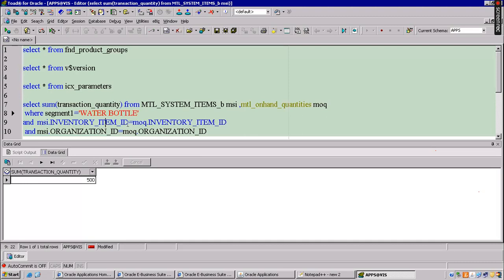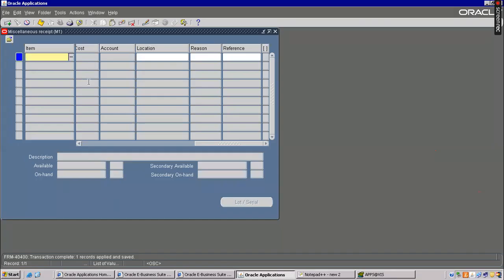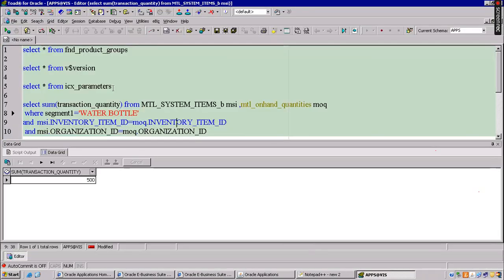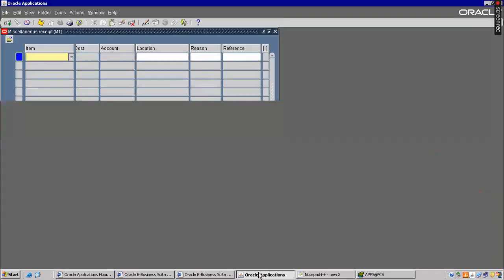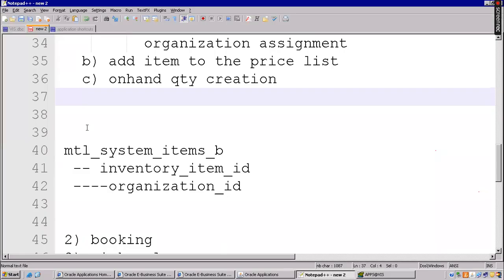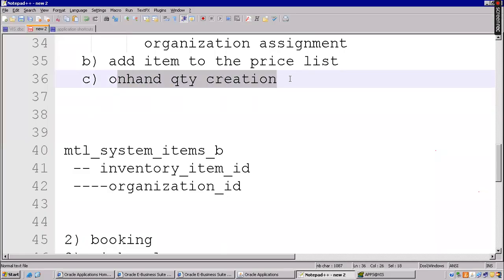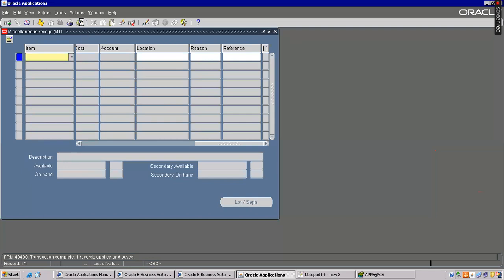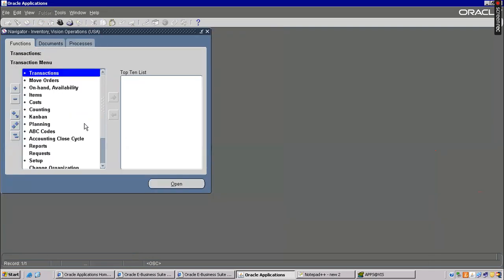In practice, even after completion of the course, people are saying I'm very good at front end, but I'm bad at back end. So whenever you are practicing, you need to know both. Don't ignore the back end, I'm saying again. Fine. So on hand quantity you created, right? You just go there and check.